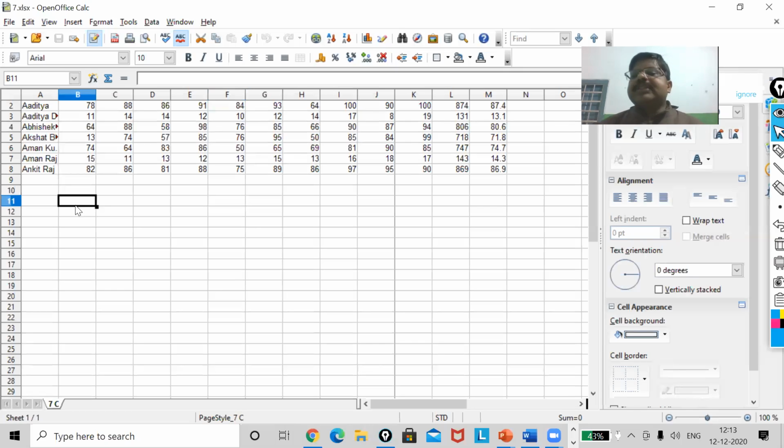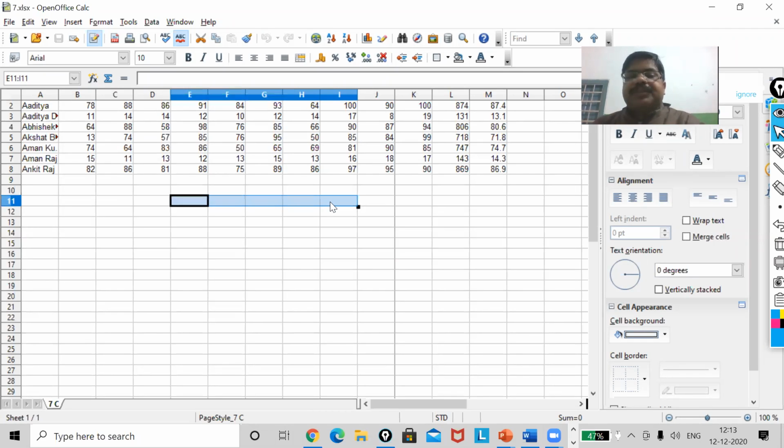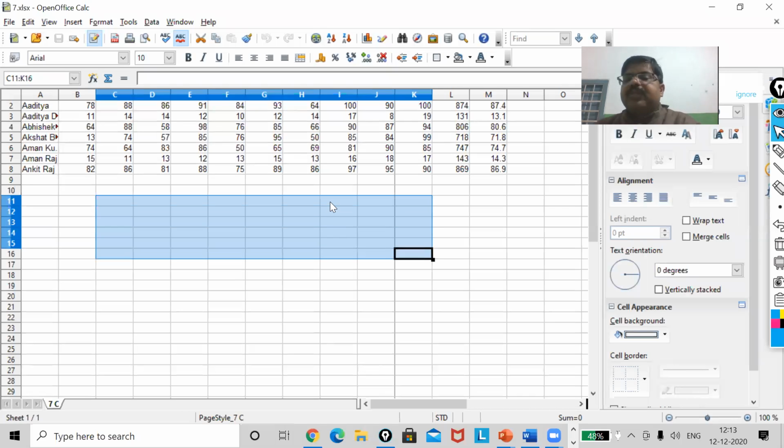You see, you can select your cell either by the help of keyboard or by the help of mouse. But using mouse, your work will be easier. Click and drag it like this, you can select it. Or I don't want to use the mouse. I want that where my active cell is, towards the left side to be selected. Then I will use shift and left arrow key. If I want it to be selected at the right side, then shift and right arrow key. If I want to select the above one, then I will use shift and up. If I want to select down, shift and down, like this you can do it.